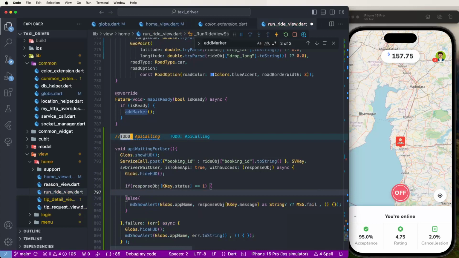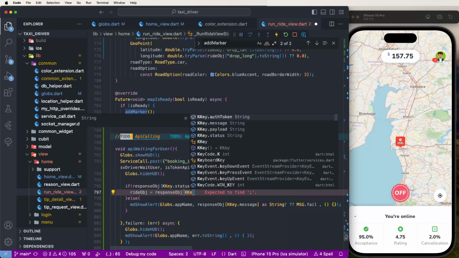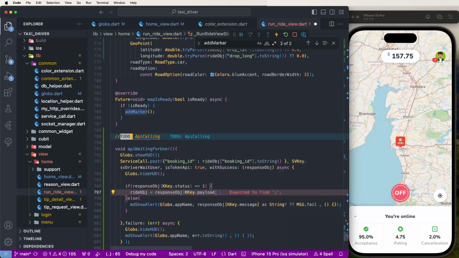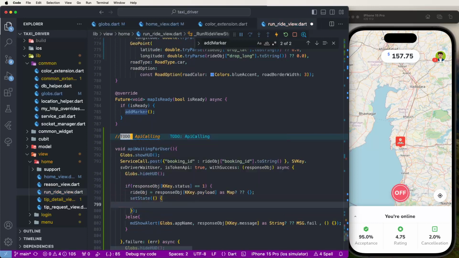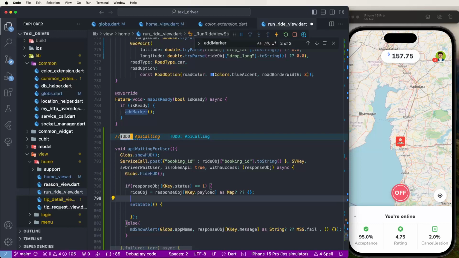Now if success, then to update this here the objects need to return here the new data from the servers. Payloads as map, and to set state like this need to calling it and to check it mounted.